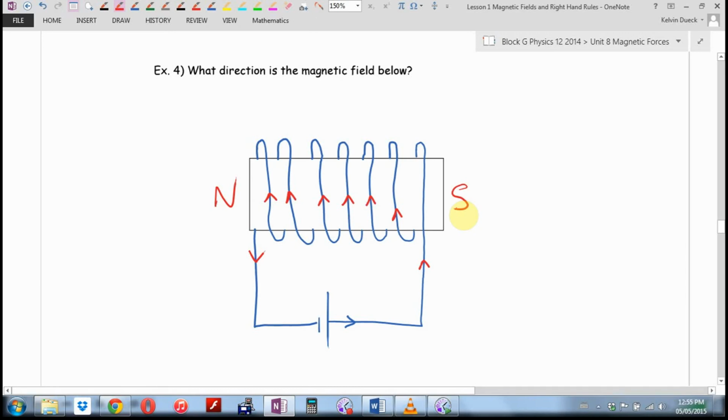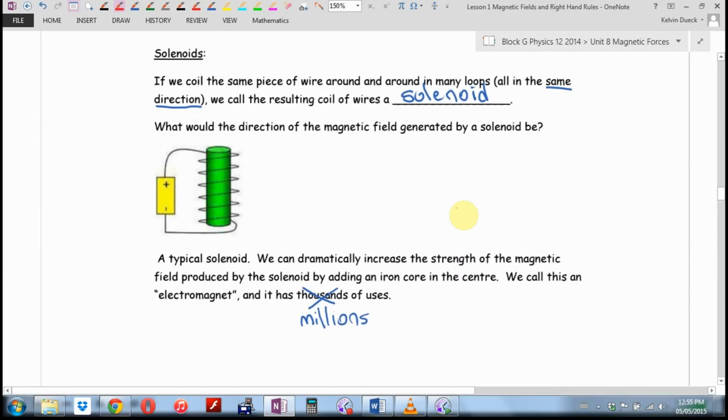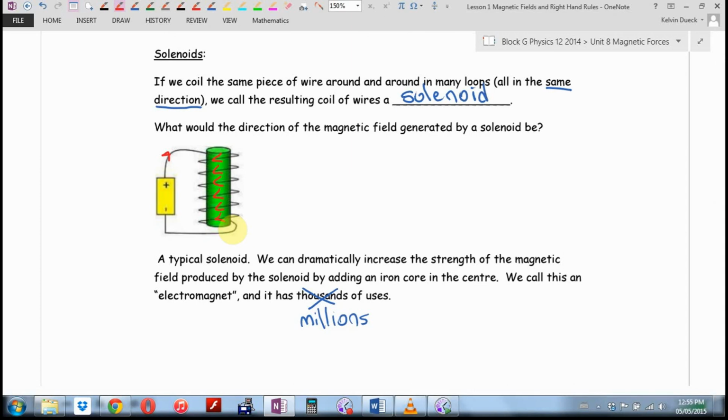If you go back a half page to this one here, the current is flowing this way, and if I look really, really close, I think the current ducks behind and comes over this way. I think it's pointing to the left when it comes over the top. So if all of us will use this one here, how would you hold that? You can either hold it this way or this way. Oh, no, my fingers are curling the wrong way. Yep, my fingers are curling the right way. Which way is the North Pole on this solenoid? Top or bottom? Bottom.